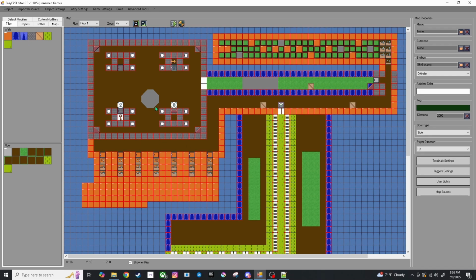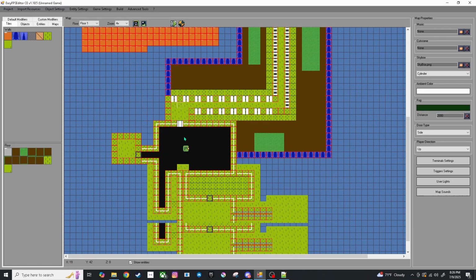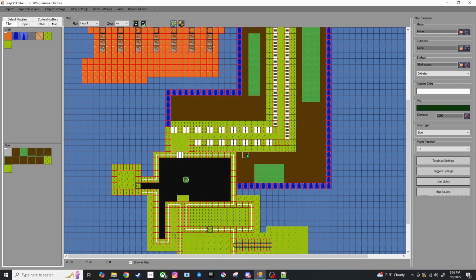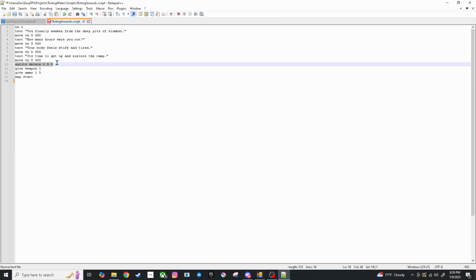And we go down 9 and go over 6. So there you go. I guess it deletes whatever's in that door for me. My character can't even get into this section of the map anymore. He spawns all the way down here. But anyways, that was just a testing part of the map. I just really wanted to learn the scripting logic of this engine. So that's what I have here.